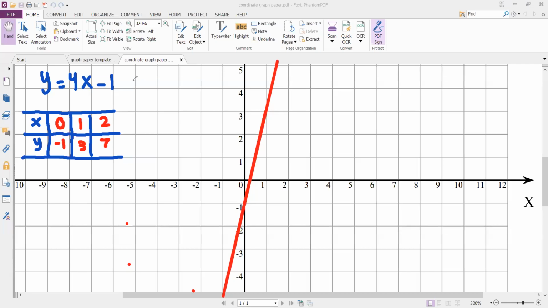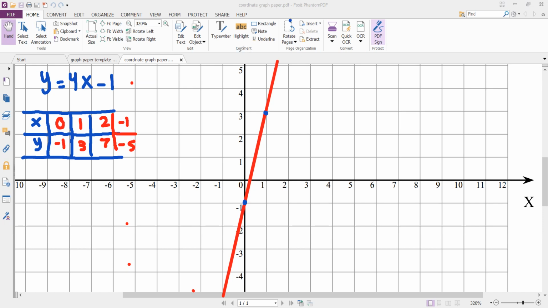If we are going to graph this relation y equals 4x minus 1, just take points for x like 0, 1, 2, -1, stuff like that. So here when x is 0, y is -1. So this point here is 0 and -1. Here 1 and 3 is here. That's this point here with the 2 coordinates 1 and 3, and 2 and 7. Obviously 2 and 7 is here in this place.